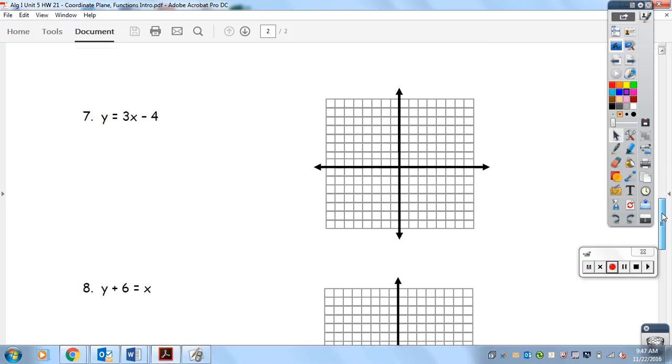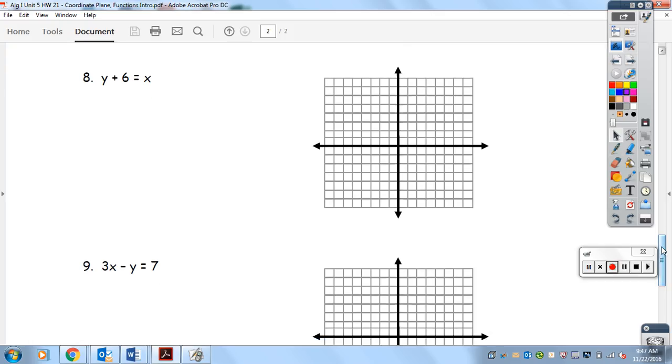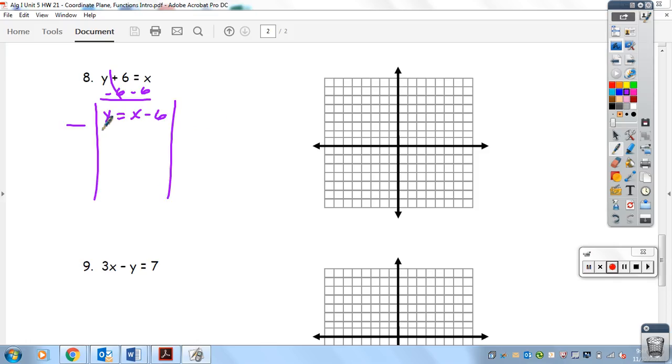Go down to these guys. Number 7 should be easy. Numbers 8 and 9 are the only ones that require a bit more work. The reason they're trickier is because you have to solve for y first. Isolate y: subtract 6 from both sides. y equals x minus 6. And now that I have this equation, I plug in my -2, -1, 0, 1, and 2, and do it that way. Again, number 9, you have to solve for y first. This one's tricky because you have to pay attention to the signs. It's always the negatives that get you guys.